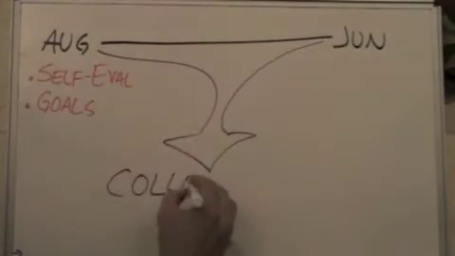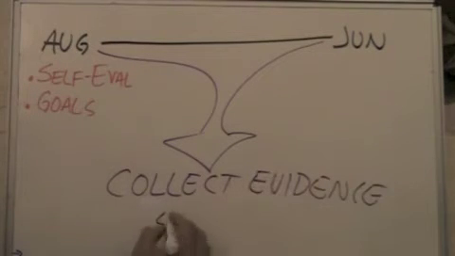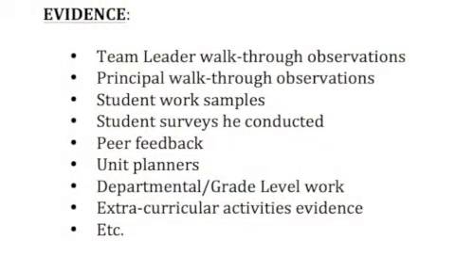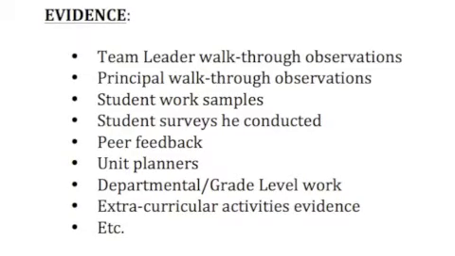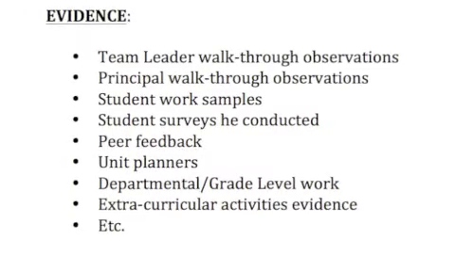Well, now comes the rest of the school year. During that time, he will collect evidence to support those 4 domains that we saw in the beginning, including his goal. That evidence can include a wide variety of things. Walk-through observations by a variety of people, student work samples, feedback, anything like this.